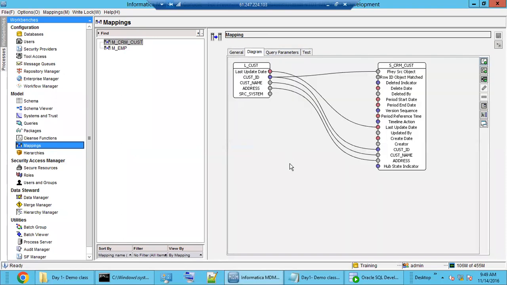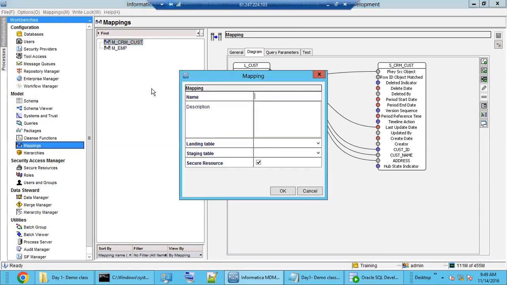Now let's come to the diagram, and this mapping is already saved. Now let's create one more mapping for the EDW source. Come to add mapping, and this mapping is for the EDW source, AM EDW, and this is for customer.